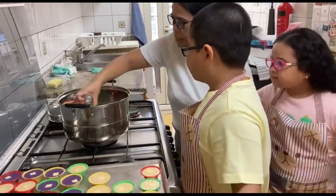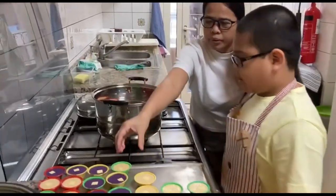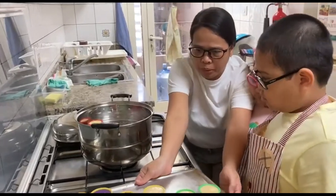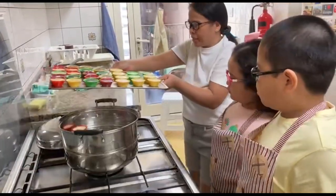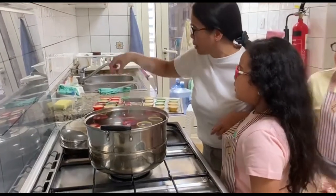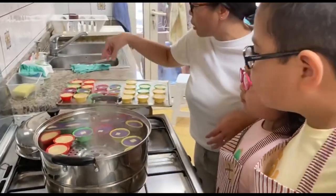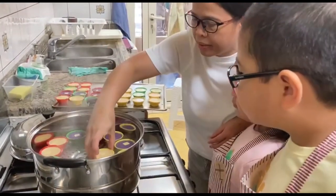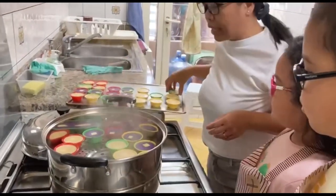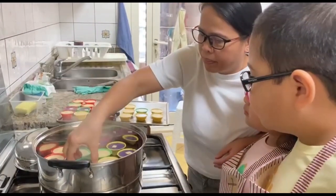Can you see that? Color coded. I think they should come close to me because it's a bit hard reaching. So we just need to steam this for like 10 to 15 minutes. But after 10 minutes, we will check what happened, and then we can extend for another 5 more minutes.